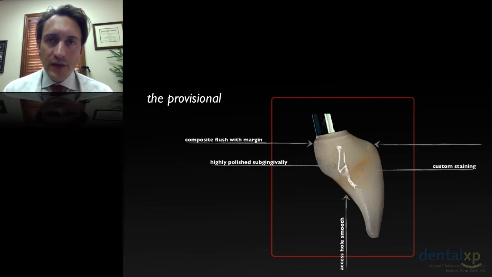Next, I do like to utilize custom staining. I find that denture teeth do a great job of giving you nice translucency and having transition zones from enamel to a translucent enamel to a nice transition like a tooth would have down to the cervical region. But I do like to custom stain. I don't typically custom stain interproximally where this arrow is, but this is usually on the facial and after the provisional has been finalized. And lastly, but most important, is the gingival support.